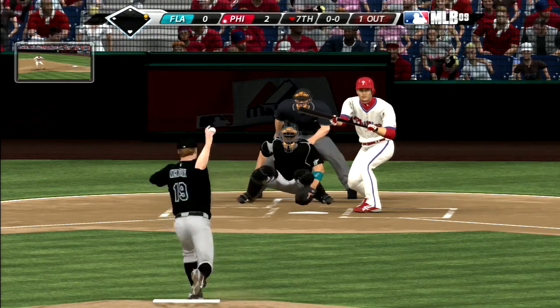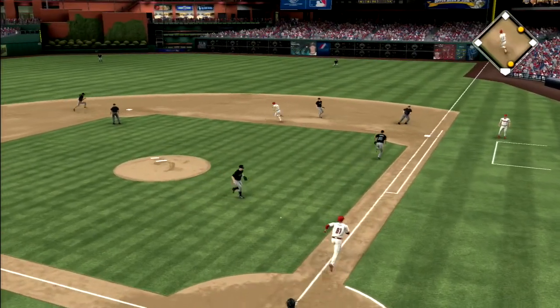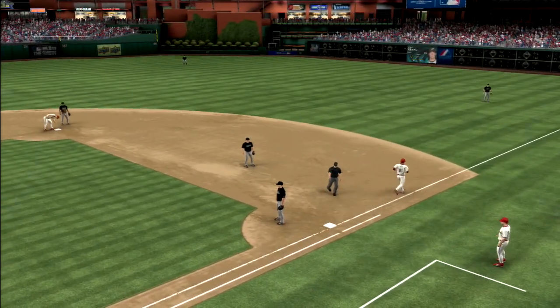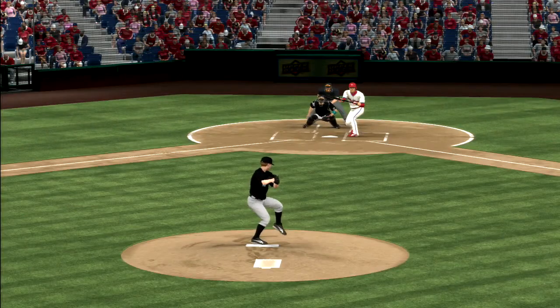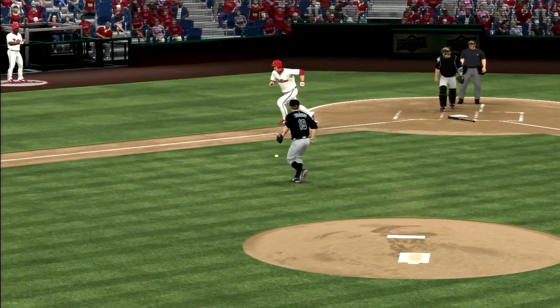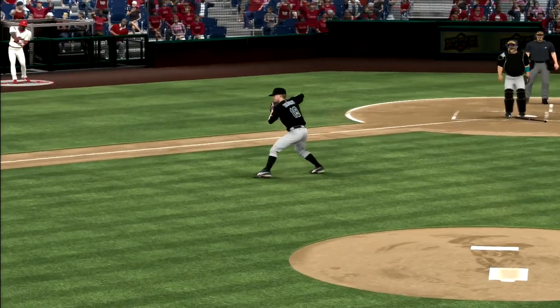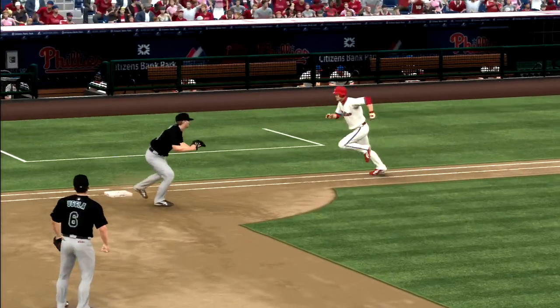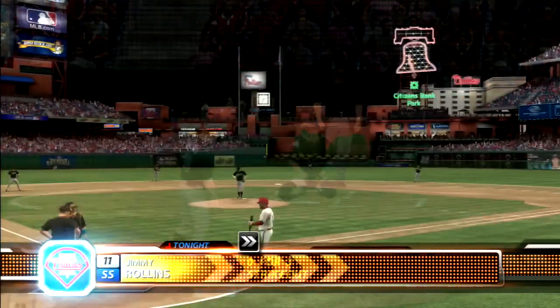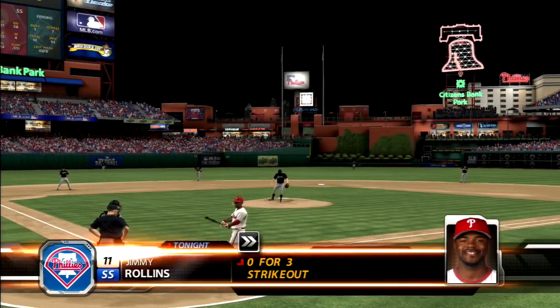Now here's the first pitch. Wanting to avoid the double play here as he gets this one down. And you can't ask for much more out of a pitcher than that. The sacrifice works to perfection. Trying to avoid the double play ball that could have ended the inning. When you don't have confidence in a pitcher swinging the bat, this becomes a very wise play. So a runner at second, two down now.